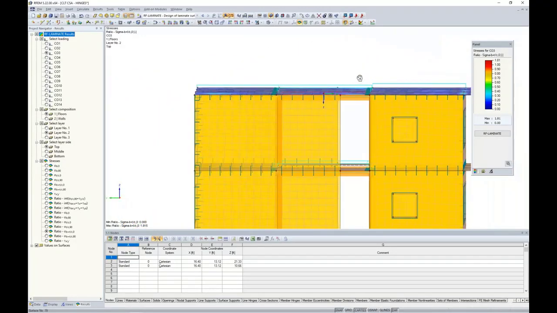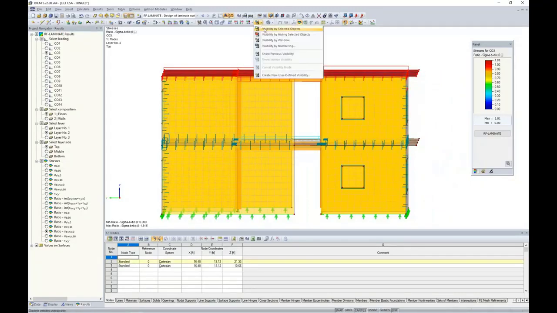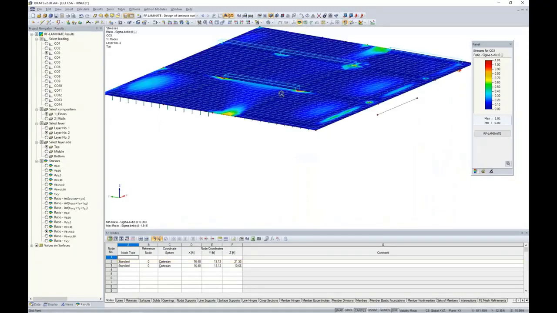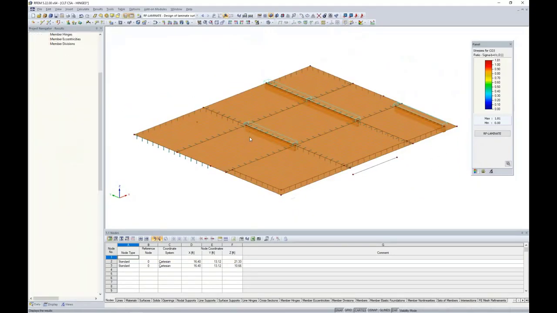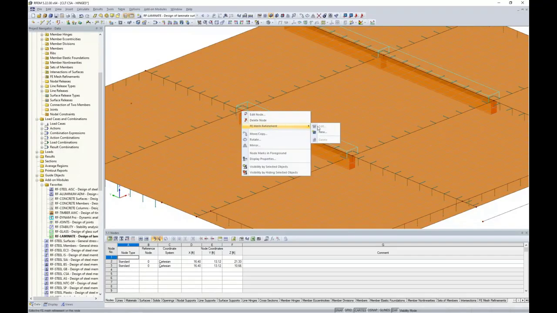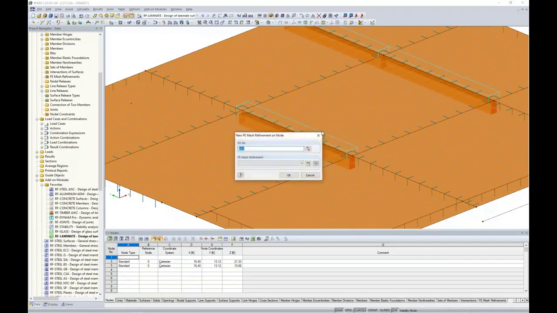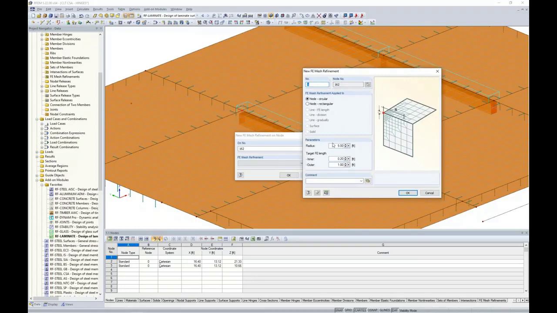So what I'd like to do for the singularities is to take a look at the graphic view here of only my roof panels once again. I'm going to turn off my results, and we'll focus in on these two nodes here on either side of the beam. The first thing I want to do is to apply an FE mesh refinement. So I can right click on the node, and go to New FE Mesh Refinement. We create a new FE mesh refinement definition here. It already recognizes it's about a node.